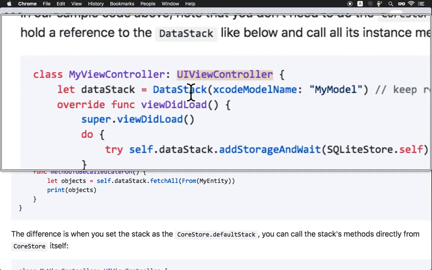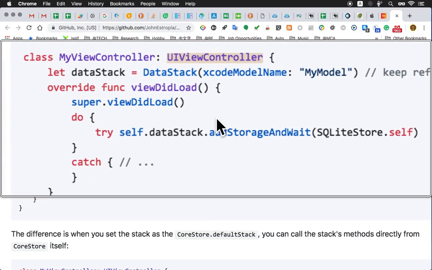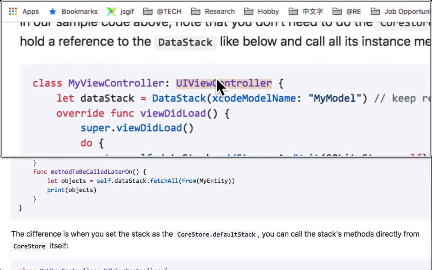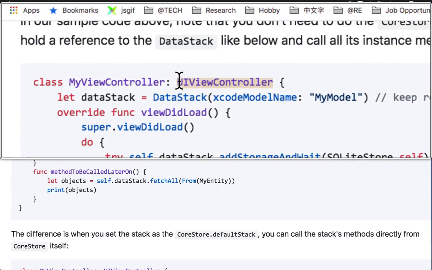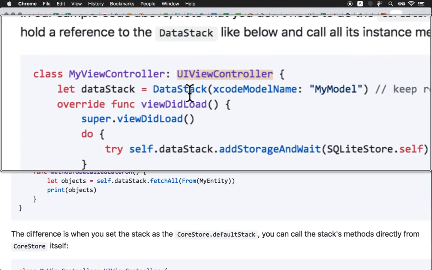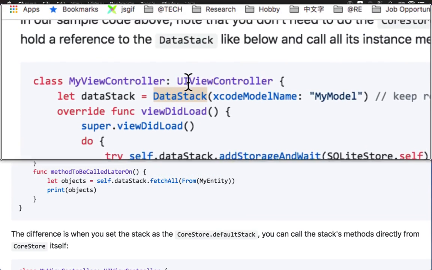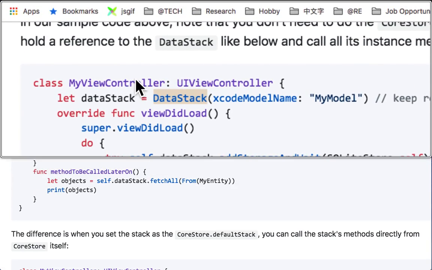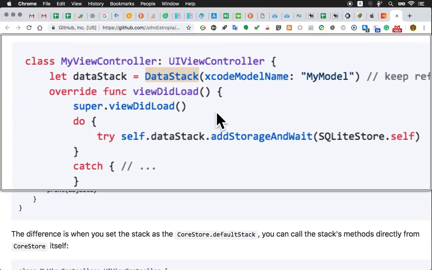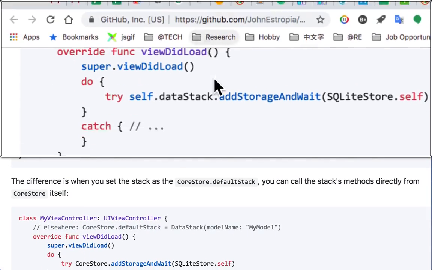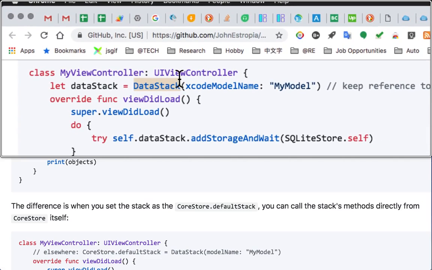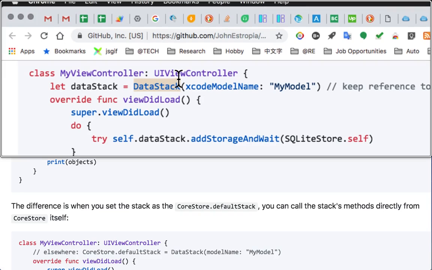Typically you would create a separate data controller that only focuses on the data. Then inside your UI view controller, you might call out to your data controller and say, okay, do something for me. But normally you wouldn't put this inside a view controller. That's what I'm trying to say.